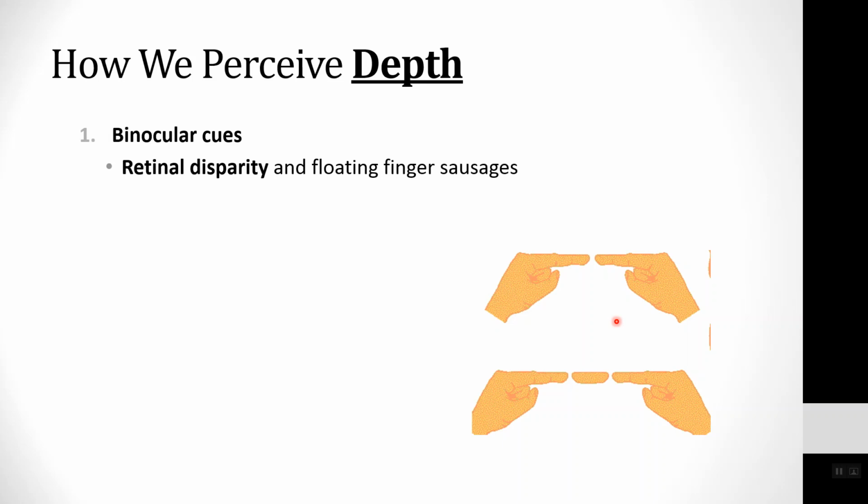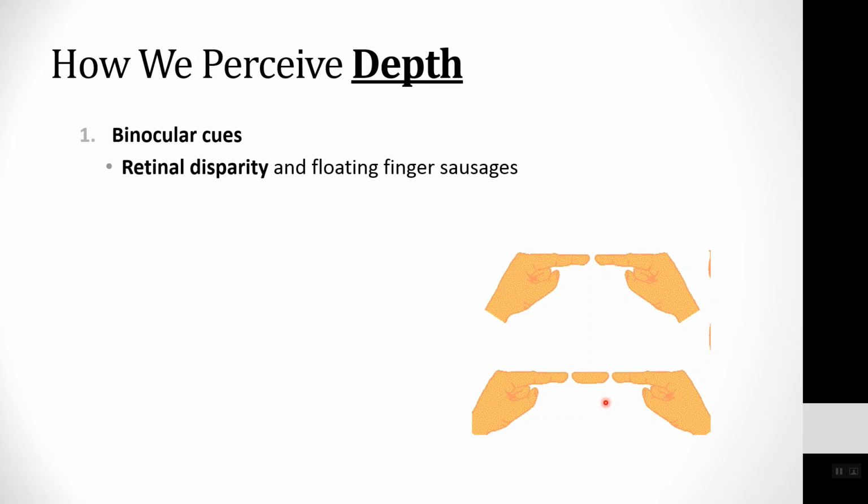If you want to try the floating finger sausage thing, just to give you a better sense for this as well, instead of blinking your eye back and forth, point your index fingers towards each other, same as before. Hold them in front of your nose and focus in the distance. Don't focus on your fingers, let them blur out. You should see this floating finger sausage. Your eyes are producing this blurred third floating finger right here.